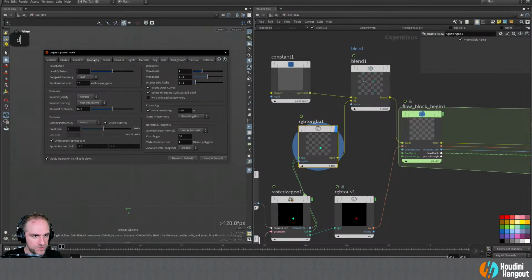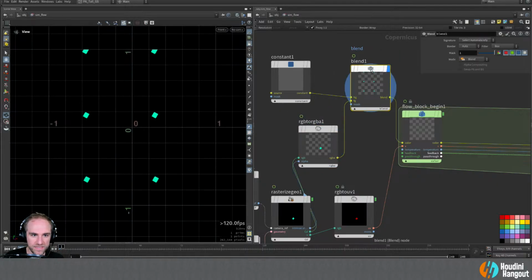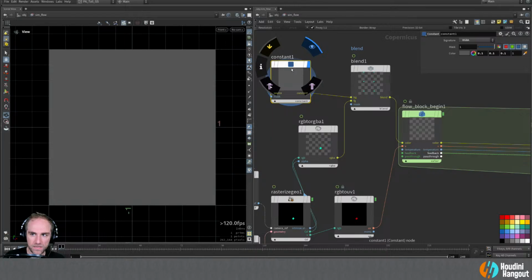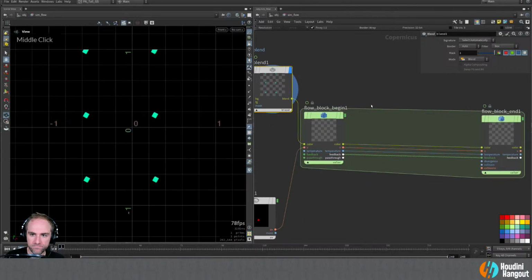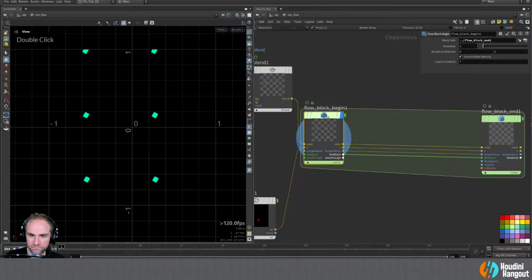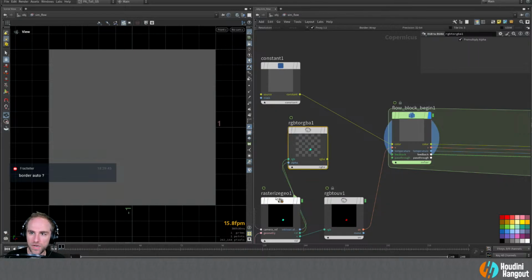I'm also going to change the background to dark so I can see what's happening here, because that is really odd. Why is it doing that? Well, I'm doing something different here than I did before, so I guess that's what I get. Border auto?